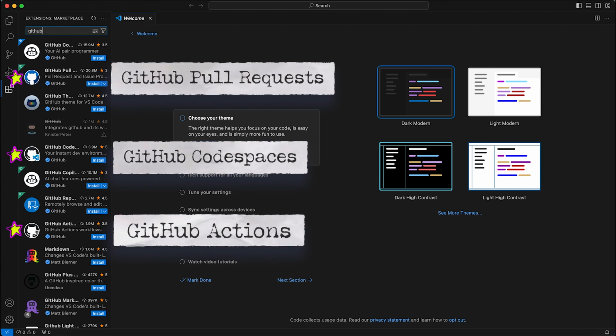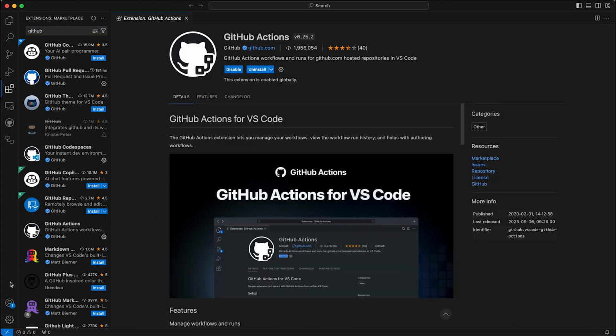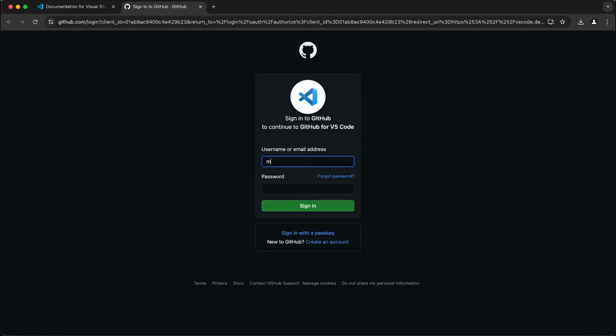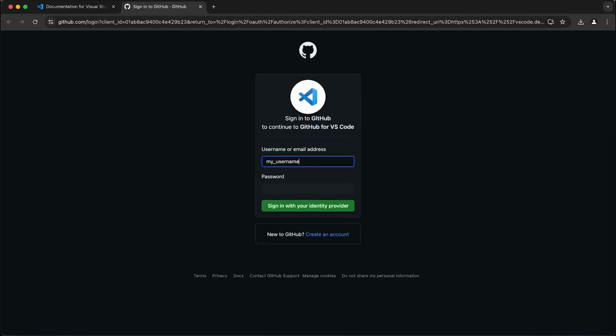Now, you're ready to log into GitHub and create a branch. On the bottom right of the VS Code window, you should see a profile icon and a settings gear. Click the profile icon to open the menu that will allow you to sign in to GitHub with your educator account. Pulling files from a branch is easy once you have VS Code set up.